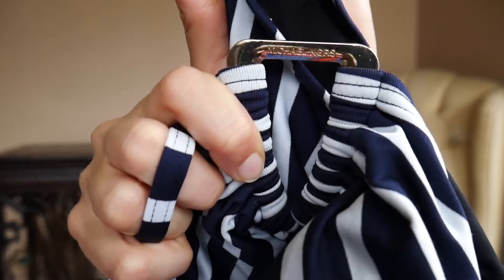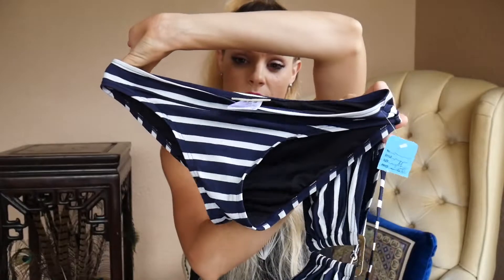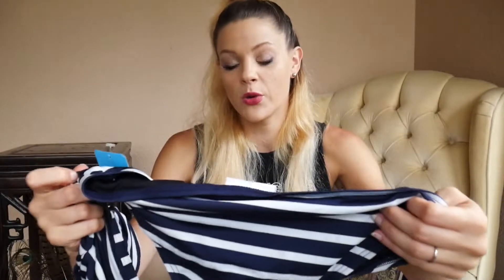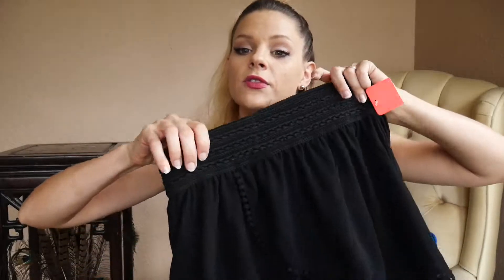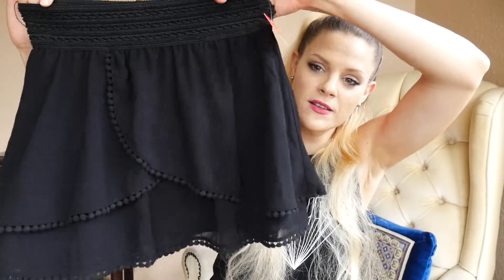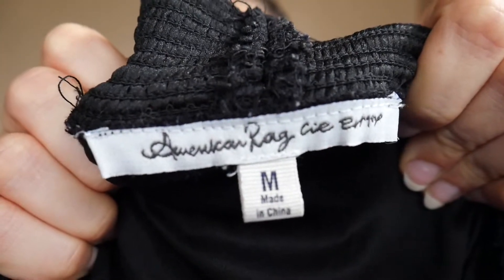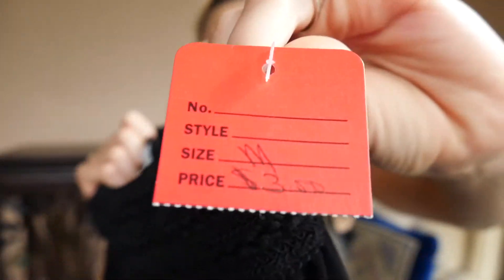I found this little Michael Kors two-piece, and I thought even if I wear it once and resell it, it'll definitely be worth it for five bucks total. This I bought for myself because I'm still trying to find my sizing and I just don't have anything like this in my closet. I don't really even wear skirts but I'm going to start trying.